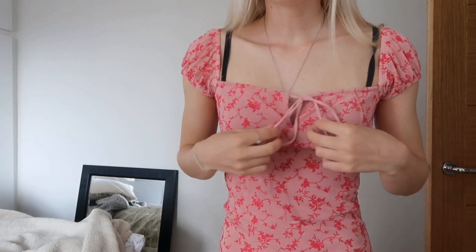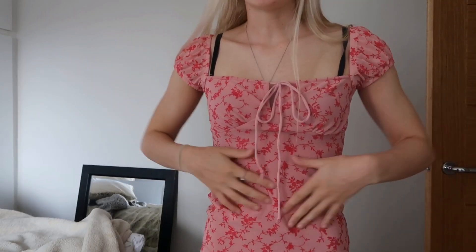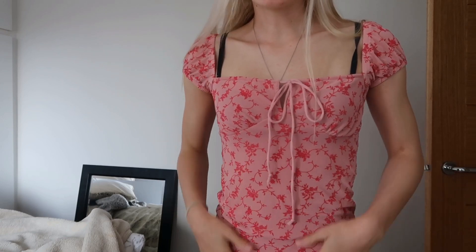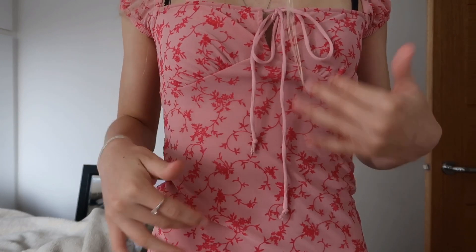You probably shouldn't wear this with a bra just because you will see the straps. You could also wear it off the shoulder as well if you wanted to. This one also has tied bits here, again, which just confuses me — I tie them but they just don't look cute, so I don't really know how to deal with that. But it's so nice. It's such a thick material and the colour is amazing. I love the pink and the red — I think that's like a really nice combo.